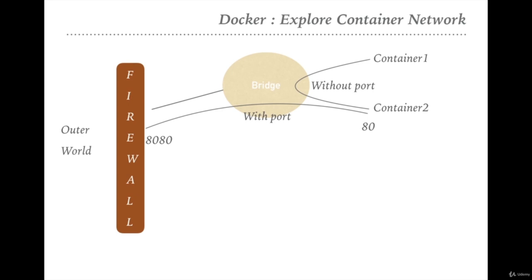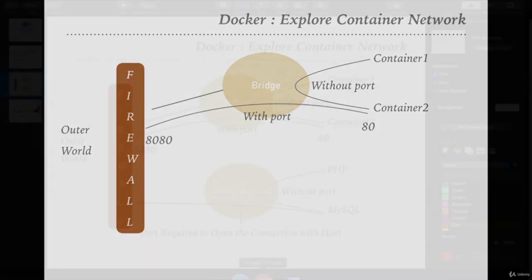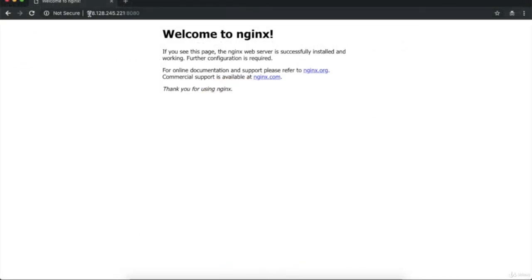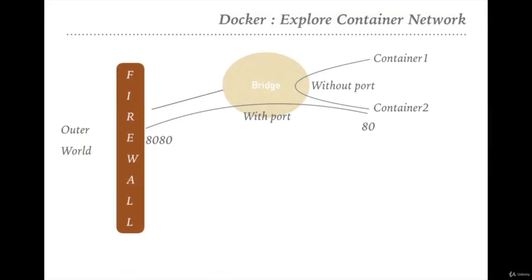So first, the container is connected to the bridge. The bridge is connected to your local host machine. In the same way, when you are hitting this particular request on your local port, you are hitting port 8080. So first it is connecting to your Docker virtual private network, and then the virtual private network sends the traffic to your container on port 80, so that you are getting this particular web page. So I hope right now the concept of networking and how the containers are communicating to your host machine and how the containers are communicating to each other is pretty much clear to you, right?